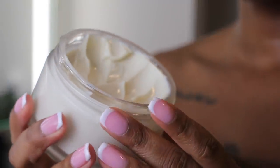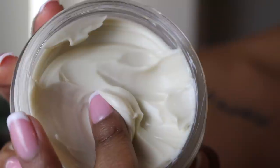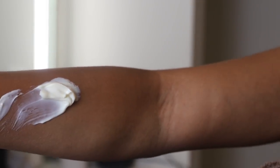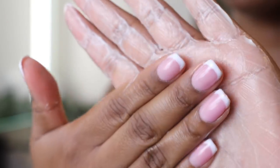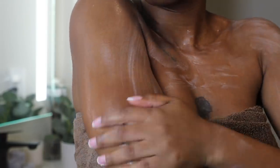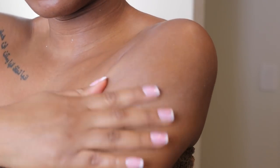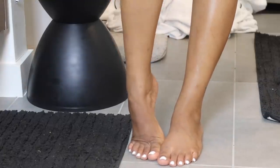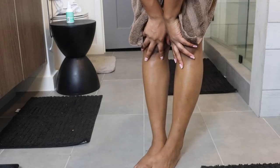The texture is super thick and rich. It's actually clinically proven to hydrate your skin up to 72 hours. It uses their powerhouse ingredient, the Undaria Algae, which is really hydrating and moisturizing on the skin. They actually consider it age-defying skincare for your body because it helps with tightening the skin, firming the skin, and also reducing the look of crepiness. I also really like it because it's super fast absorbing. What I like to do sometimes is actually apply the Undaria body oil on my skin first and then apply this on top to seal it all in. Some of my favorite ingredients are the whipped shea butter, the unique Undaria algae, ceramides, which are really good for encouraging stronger, more elastic skin. And all of Osea's products are cruelty-free, vegan, and made in the U.S. in California.